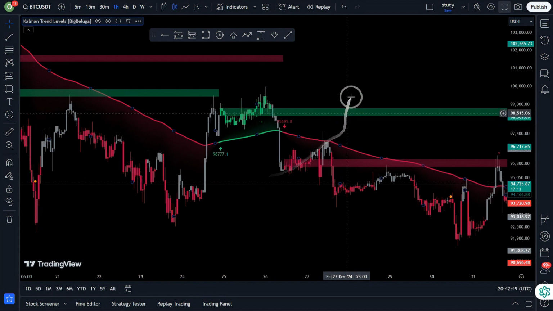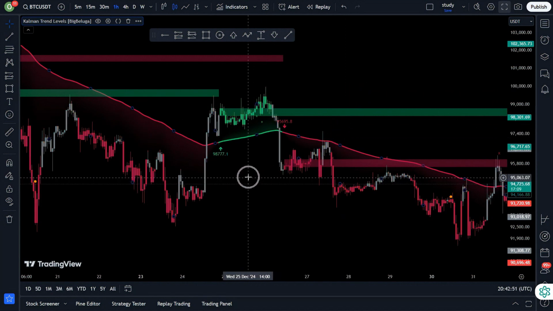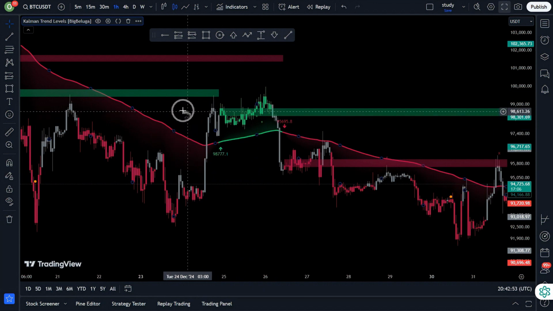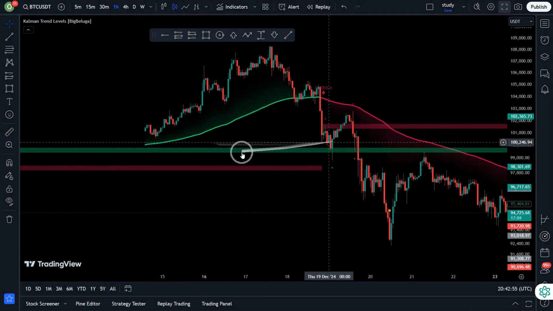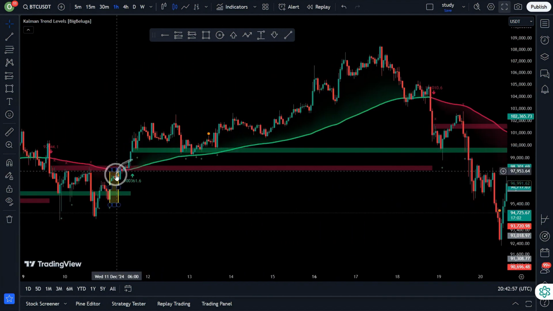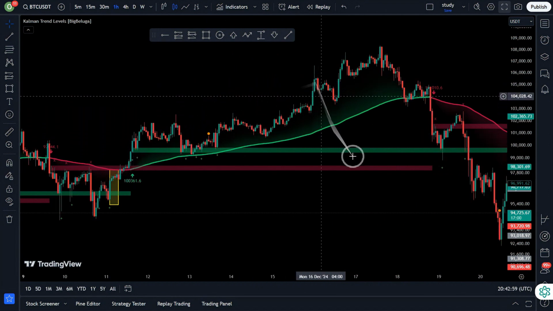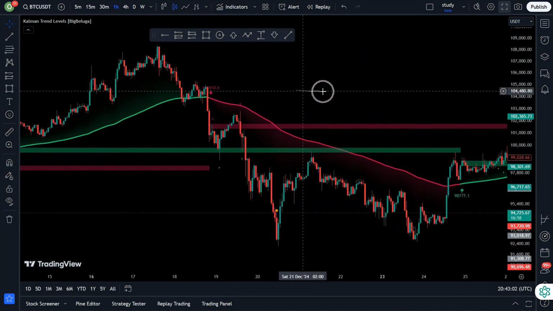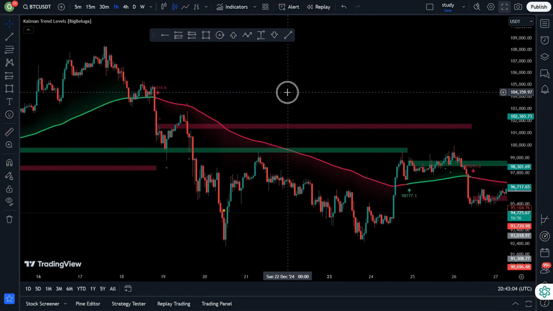So as you can see, when the market is above the 200 moving average, we are looking forward to do what? To buy. And when the market is below the 200 moving average, you are looking forward to do what? To sell. So these are the basic things we'll be using this particular strategy for. Let's add the second indicator.